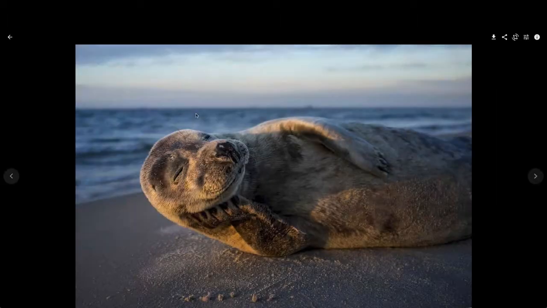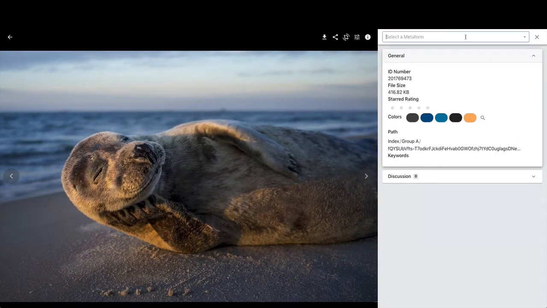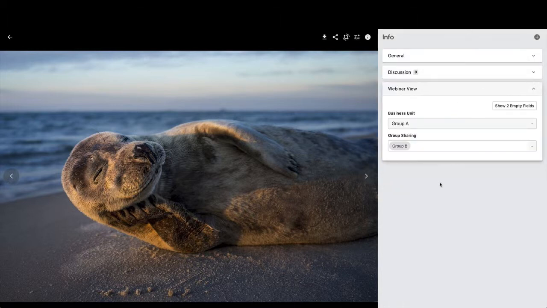Now, usually you don't want to allow users to do this by themselves. It's more of an administrative capacity. So in this case, business unit and the group sharing are not editable. Only an administrator would be able to change those, so I could then change which groups they're shared with. So that's another thing that I would do: these are freely visible, but you'd lock them off so that they can't be seen or changed, I should say.